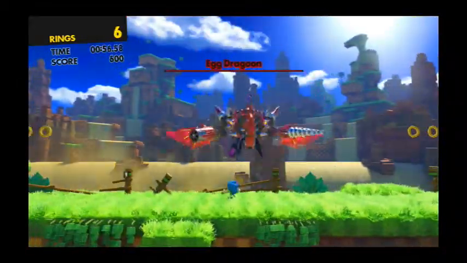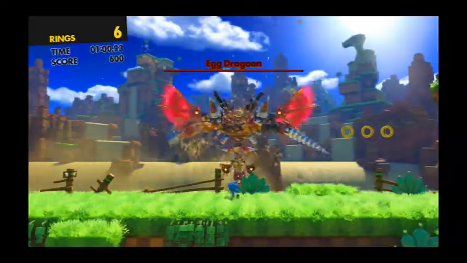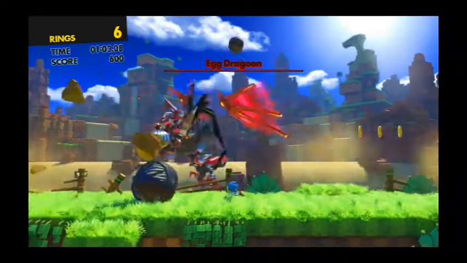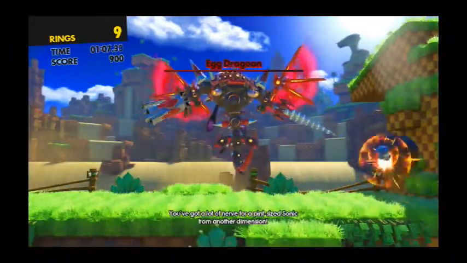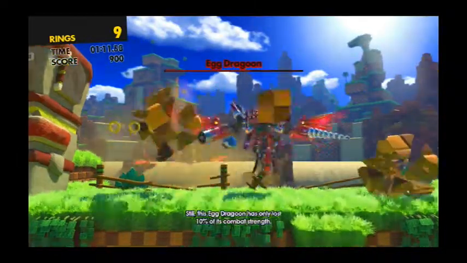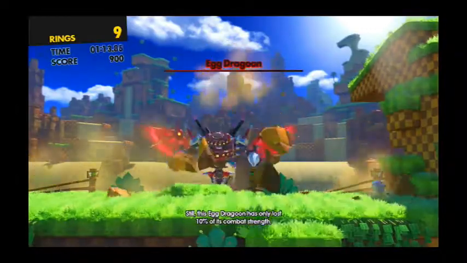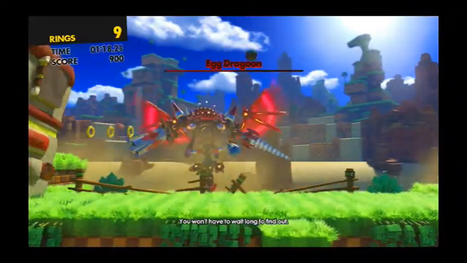So it's the Egg Dragoon from Sonic Unleashed, and also Sonic Generations. So, like all the bosses in this game, you just have to avoid him until he lets you hit him.